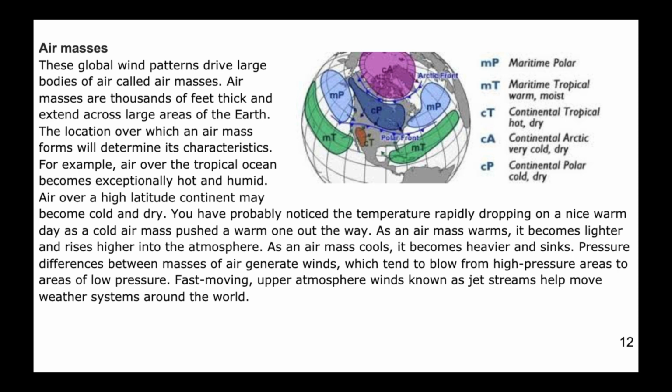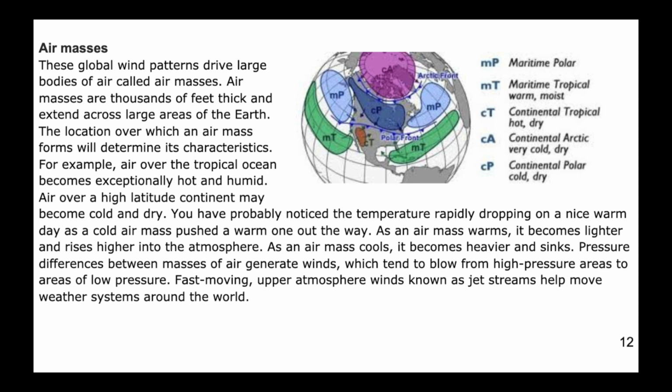If you look at this picture, we can see different kinds of air masses. Maritime tropical air masses, shown in green, form above the oceans, and they're warm. Maritime means over water, and tropical generally means warm. Maritime polar air masses, shown here in light blue, are formed over water, but because they are polar, are damp and cold. Continental polar air masses are formed over a continent, or land, and polar again means they are cold. At the very top, we have continental Arctic. This air mass, shown in purple, is very cold and dry.